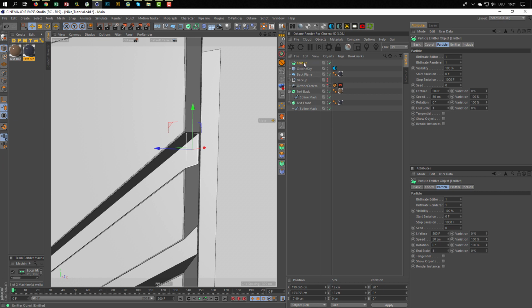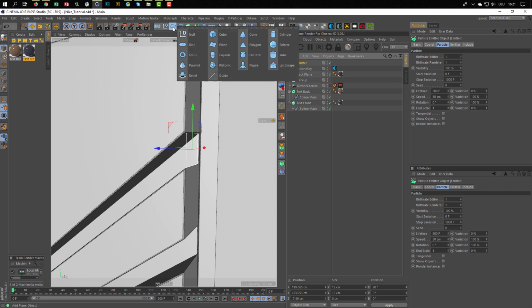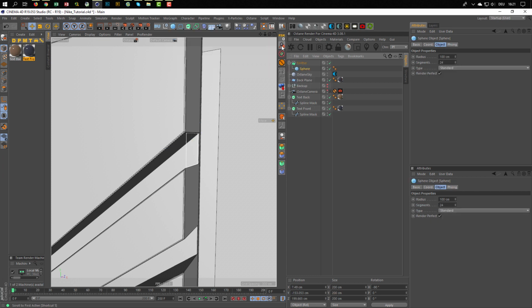So what I do is, I need the sphere under the emitter. I select my emitter, hold my shift key and click on the sphere. That means the sphere is now a child under the emitter. If I select my sphere now and say reset PSR, it will come exactly here in the middle. But first I will make it smaller.